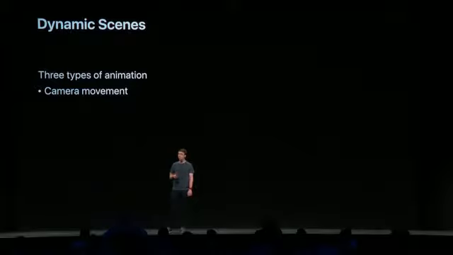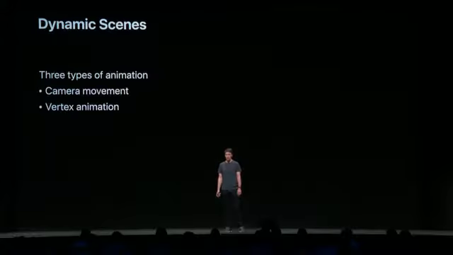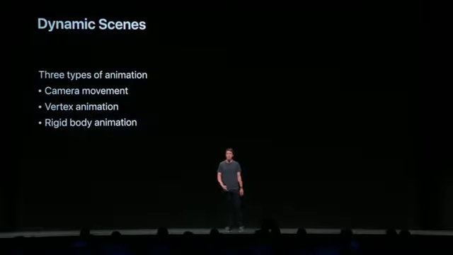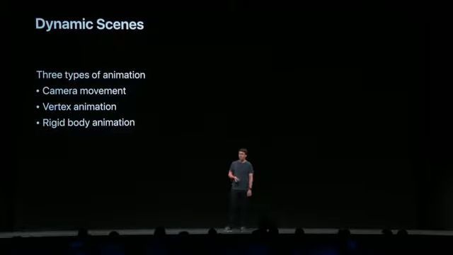The other 2 types of animation do require updating the acceleration structure. So the first is vertex animation. This could be skinned models like the fish, but could also be plants blowing in the wind, cloth, or other types of deformation. Metal includes a special acceleration structure update mechanism optimized for cases like this. And the last type of animation is rigid body animation. This is where objects can move, rotate, and scale, but otherwise completely maintain their shape. So a large portion of the acceleration structure is actually still valid. So Metal also includes a special mechanism to reuse the parts of the acceleration structure that haven't changed.